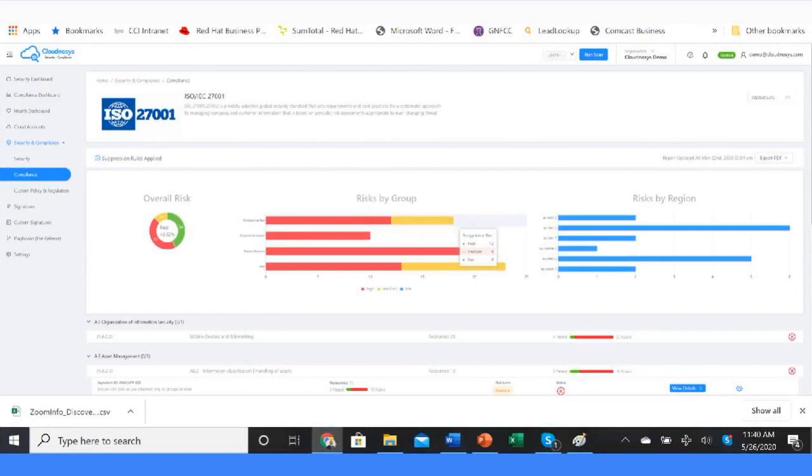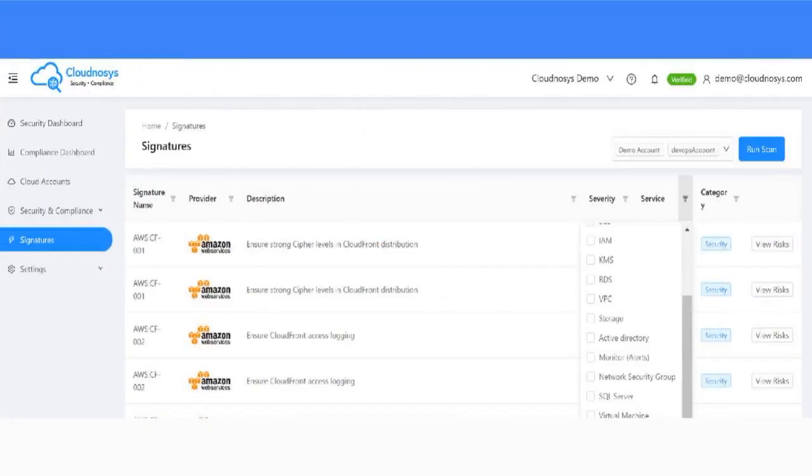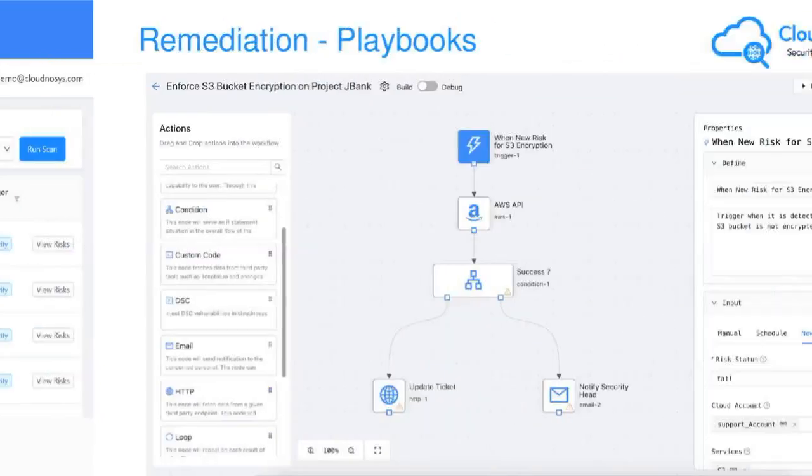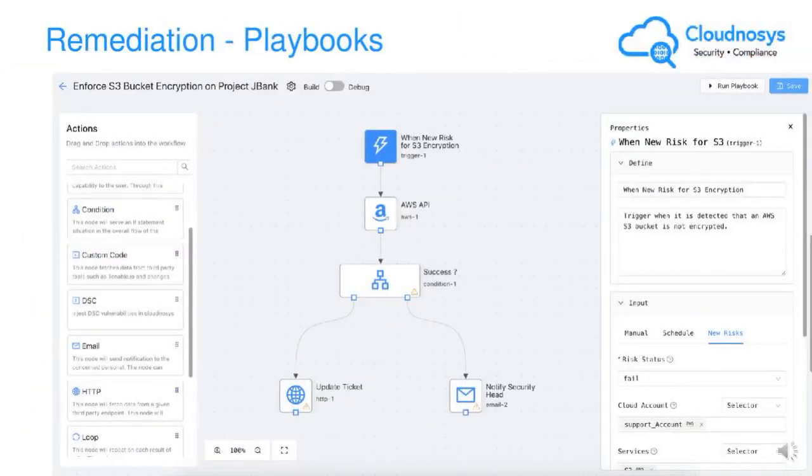Now, these reporting for the compliances, then this deep dive, you can actually drill in to see exactly what's going on in those areas, which line items are failing, look at the view details, all the resources, and why they're failing. You can also look at all the signatures that we have in our library, and if there's something that we don't have, you can actually write your own custom policies as well.